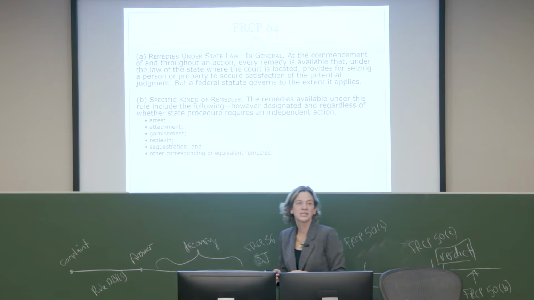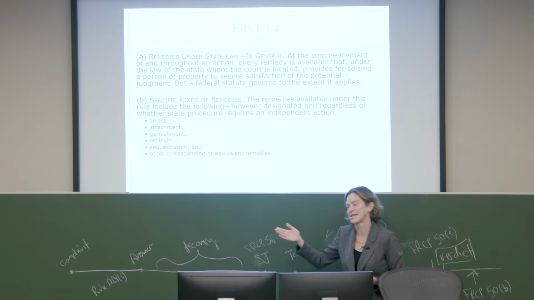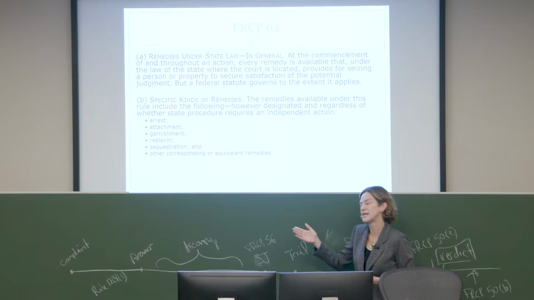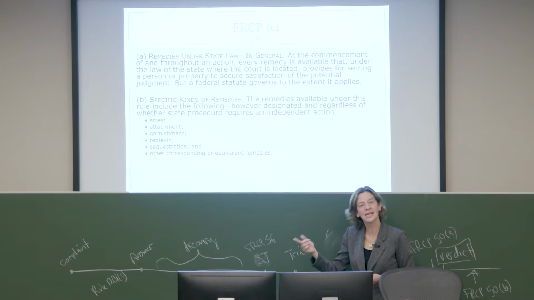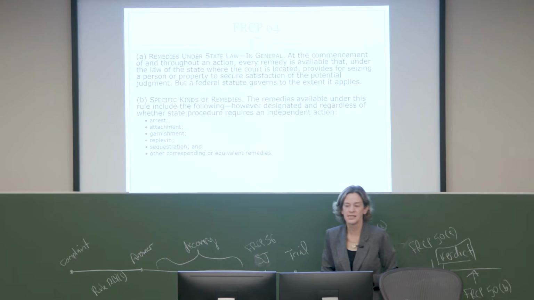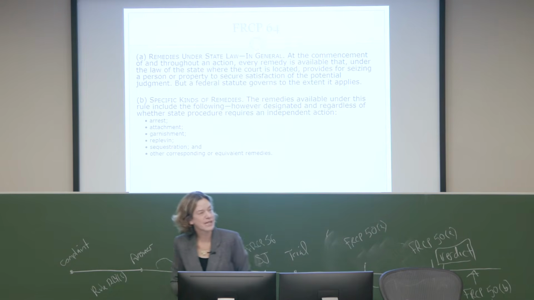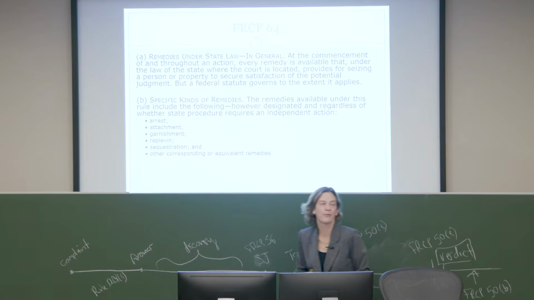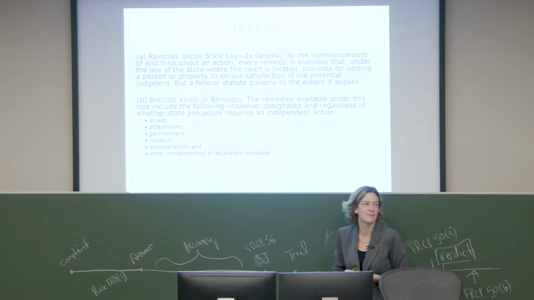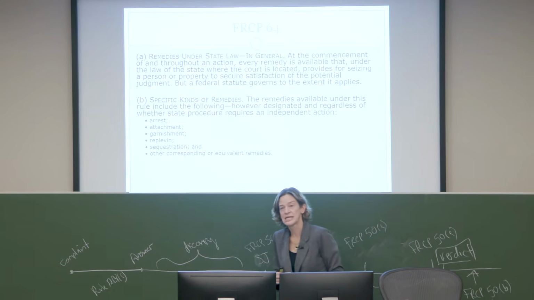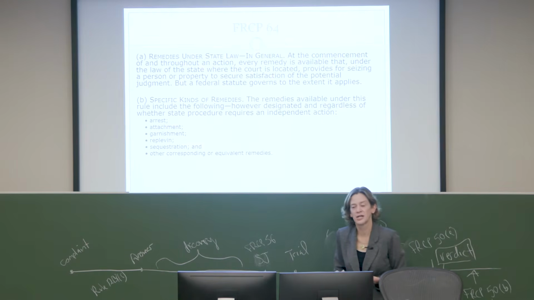So yes, you look to state law, but remember the backstop of due process, the federal constitutional requirement, would always be present. And so if the state law didn't have procedural protections to give notice and an opportunity to be heard to the defendant, then even though the state law would allow it, that would be unconstitutional, and so it shouldn't be a remedy you could get either in federal or state court. So you need some notice and opportunity to be heard.